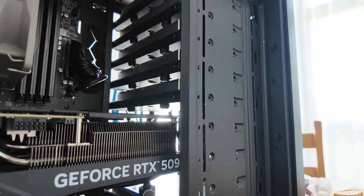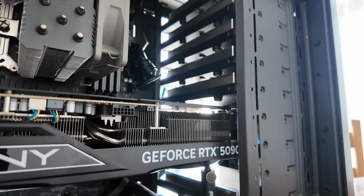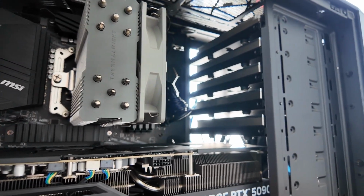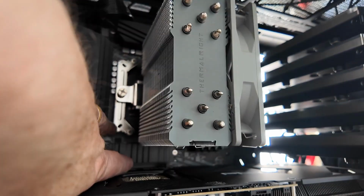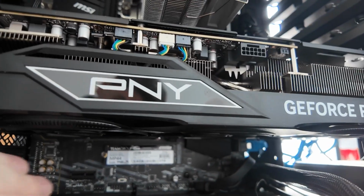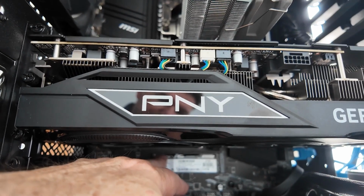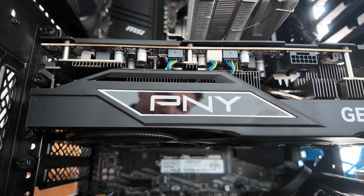I do have more drive space down below, if I needed more space, and I have space for SSDs if I need to expand, but I'm good for now. So yeah, what did I do with this? I put in a 2 terabyte NVMe. The one down here was the main one, but I moved it from the PCIe 4 to the PCIe 3 slot, so I'll still be using this as one of my cache drives.